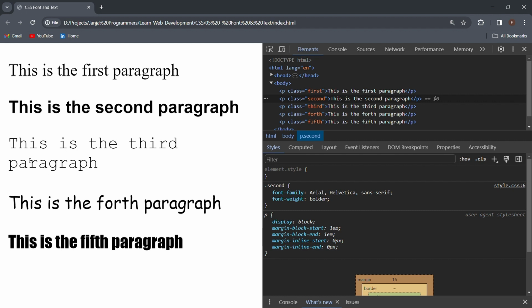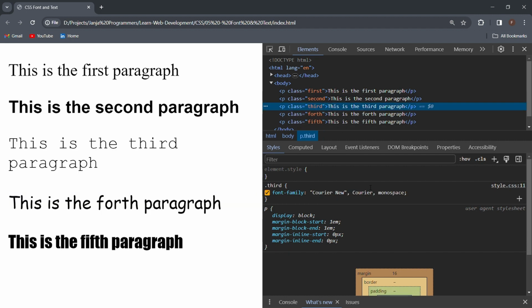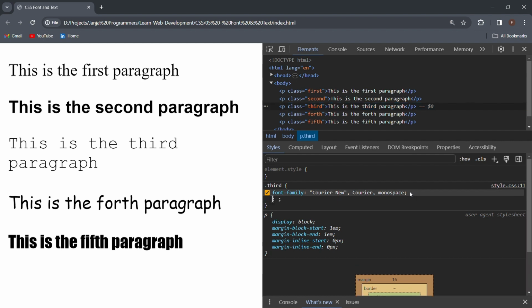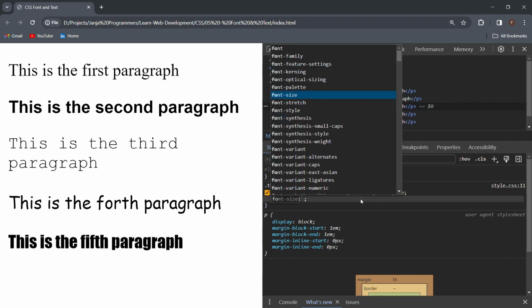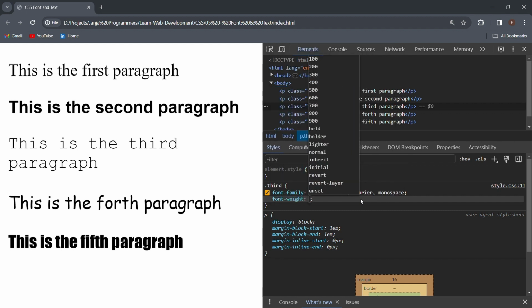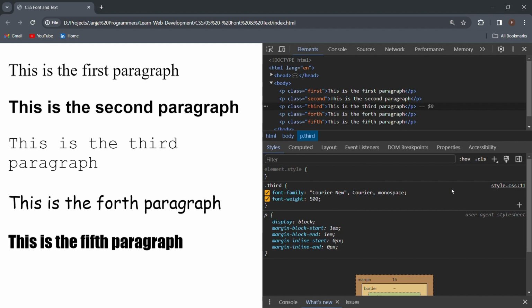But I wanted to change the third one, because the third one is the one that was light. I'll select the third one in the developer options like this, and add font-weight. Now I'll put, let's say, 500 font weight in the third paragraph. You can see there's no change. Let me put it to 700. You can see it's a little bit bolder now than before. And also you can put the generic ones like bolder. And that is how you change the font weight of any paragraph. So I think you've understood using the font-weight property.